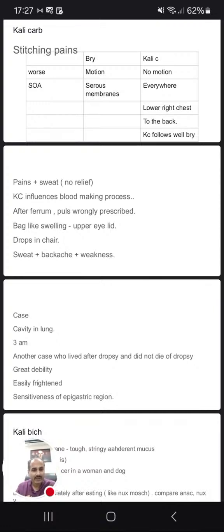And the patient, if you are a very keen observer, you will see that the patient enters and drops in the chair rather than just sitting properly. So that will be your observation. It is not something that the patient will tell you, that I am dropping in the chair every time wherever I go. You will have to observe that. Once you observe that, you will make yourself more comfortable with such observations and prescribing remedies based upon that.